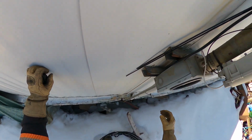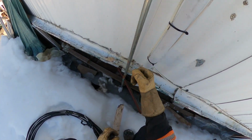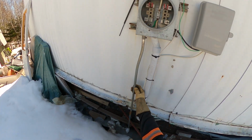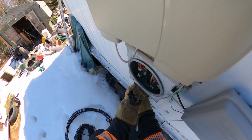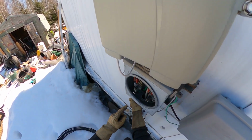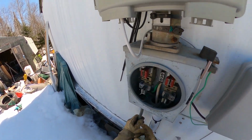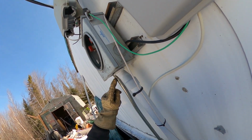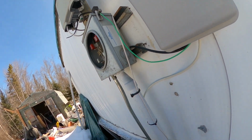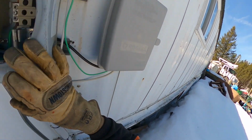One last thing I did want to point out, if ever you come up to one of these meter boxes with a steel ground rod going into the ground, it's not uncommon for the frost to push that up. You can see it's already starting to break out the knockout. Eventually that ground rod, the frost is going to force it right up into that live lug. So you take a peek underneath. If you see that this here is right up inside that box, be very careful. You might have to de-energize the wire before even removing the meter.